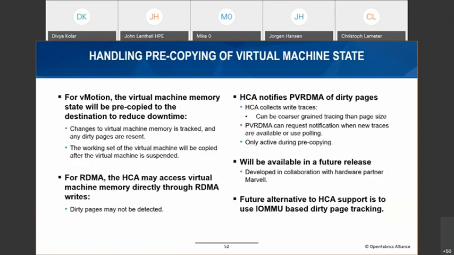And so the final piece of the puzzle is handling the pre-copying of the virtual machine state. As we briefly discussed earlier, we have this pre-copy phase where we try to move memory while the VM is still active, and we need to know if guest memory is changing. For RDMA, the challenge is mainly the incoming RDMA writes that may go directly to virtual machine memory or host memory without any notification to the host.